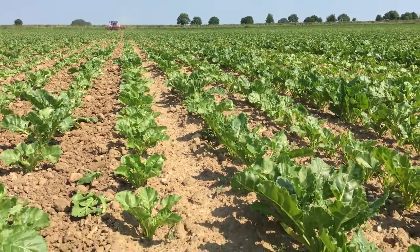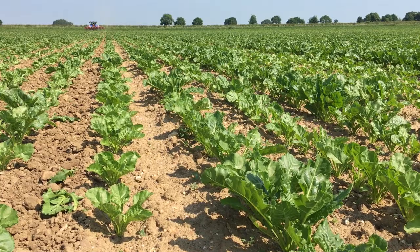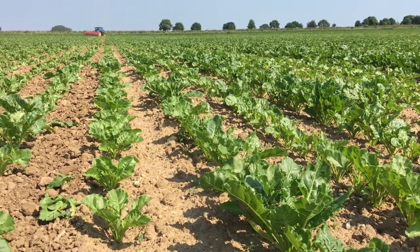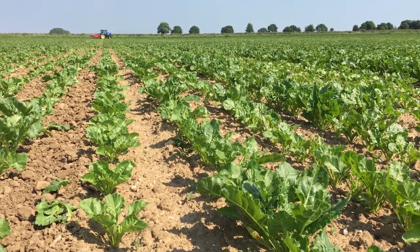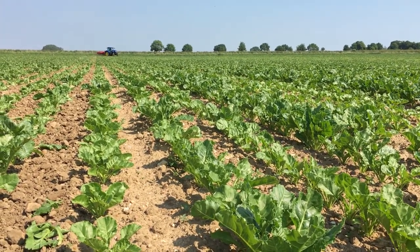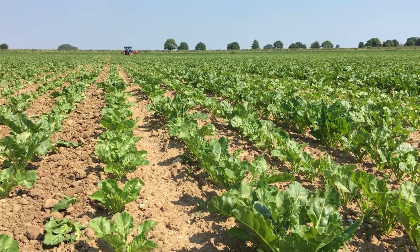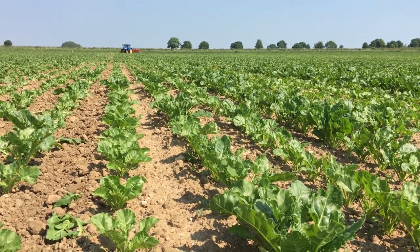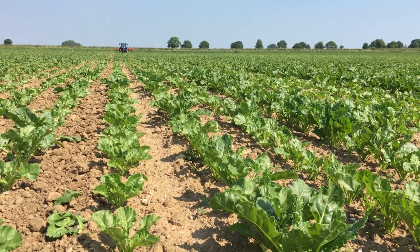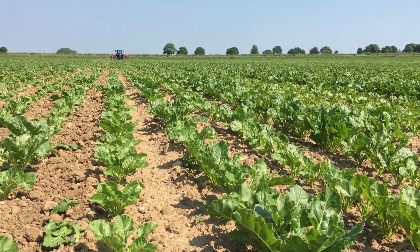As you can see there's a few little weeds here. This crop had had a pre-emergent herbicide and two post-emergent applications, but in these two tram lines we didn't put the third application on. So there's some fat hens, some pansies, some bindweed — they've just come through the herbicide program. When we look elsewhere where there's a full program of herbicide, there's no weeds at all. So it's definitely worth doing the last herbicide.